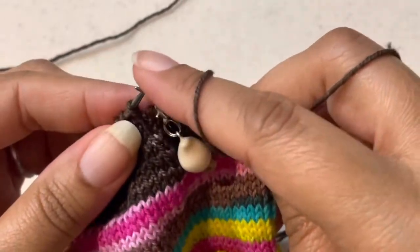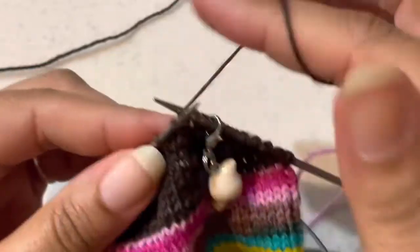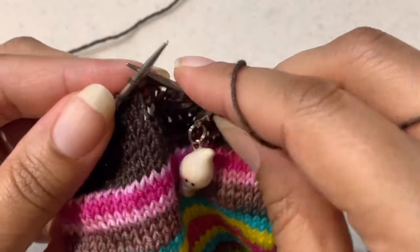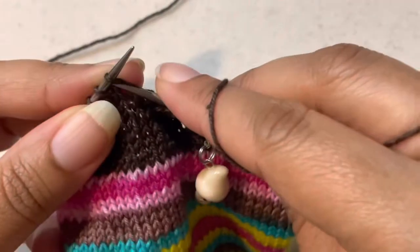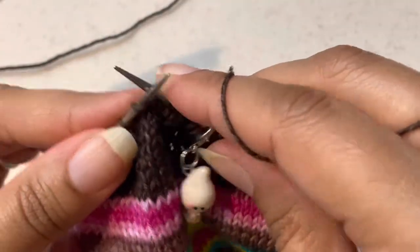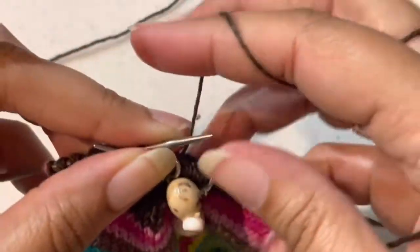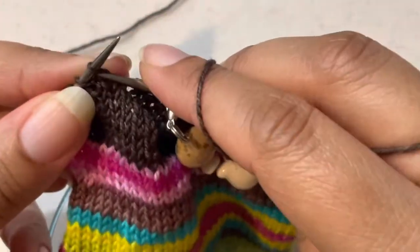Slide the stitch marker if you're using it. Go through the 10: 1, 2, 3, 4, 5, 6, 7, 8, 9, 10. Slide your marker. And keep going to the last stitch before the twin stitch or the double stitch.